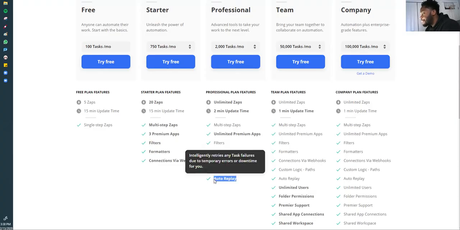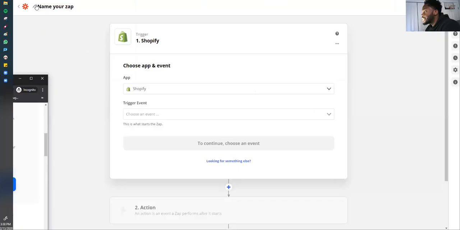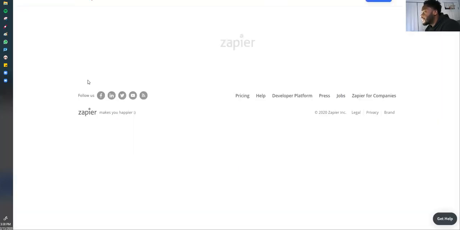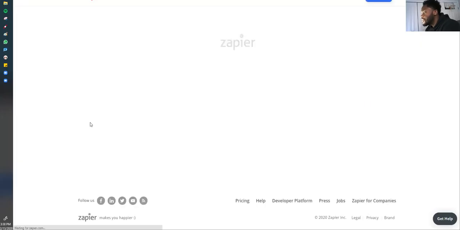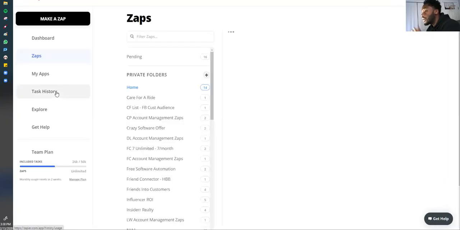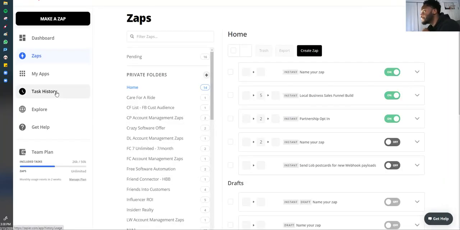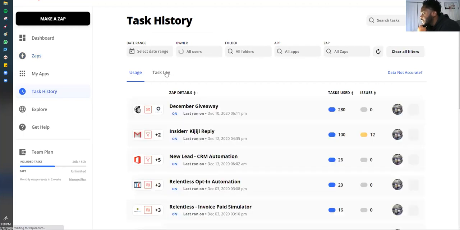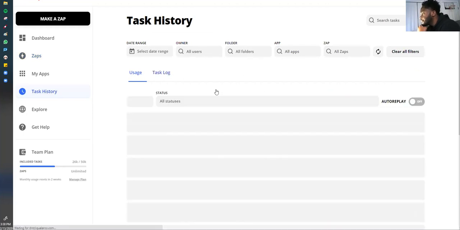Replay means that if your Zap fails, I'll show you a failed Zap actually. I think I do have one in my account somewhere. If you ever want to see all the Zaps, if your Zap's gone through, you can go here to task history to show you the history of all the automations that have been running for you, okay? Let's go here to the history. In the history here, you're going to see the task log, right?